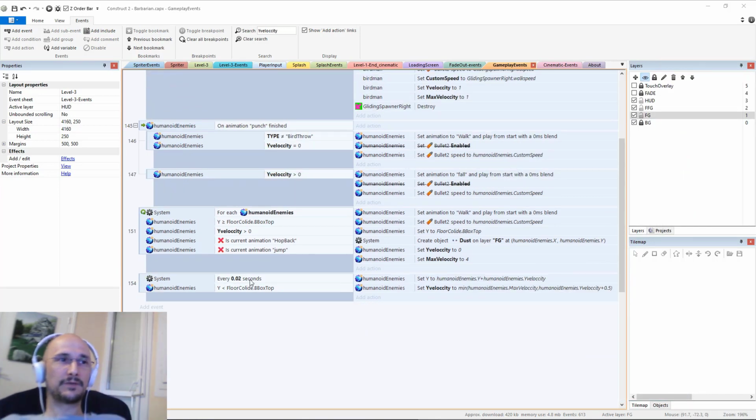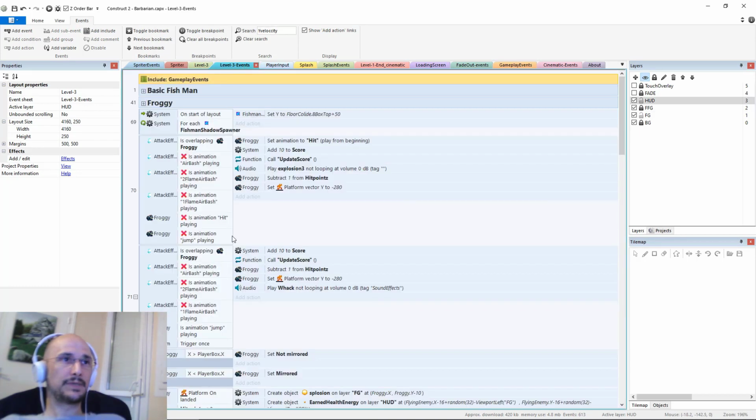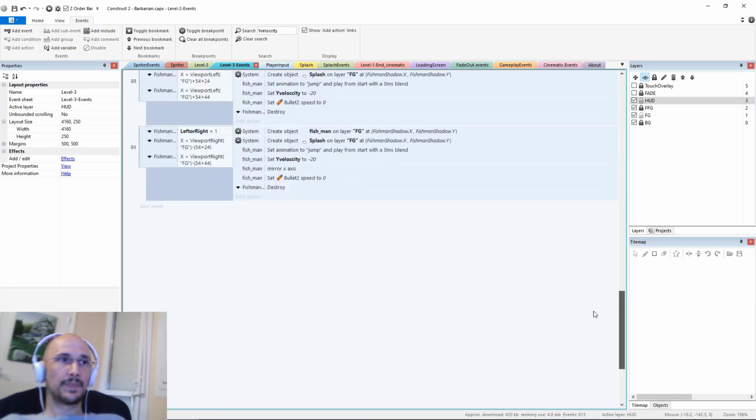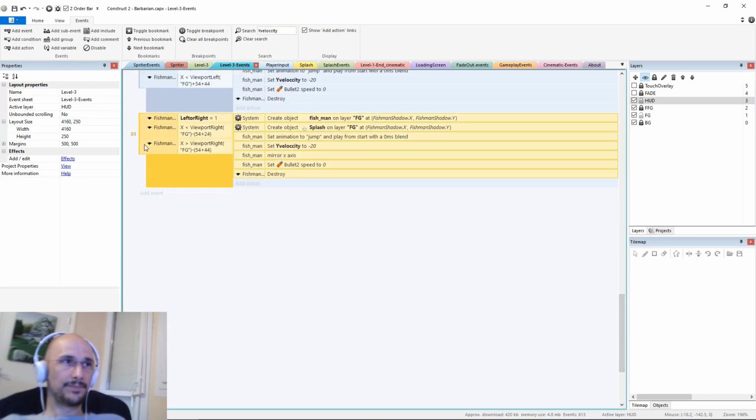And Corey figured it out. It is here in this very event that makes him move upward. He is, of course, not below the Y floor height in this situation because he is spawned below it. So what I can do is copy this and bring it right into level 3's events. We'll paste it down here.